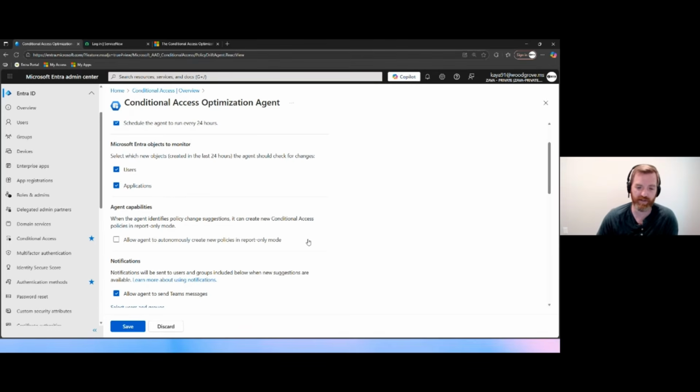But there's this middle ground, which is report only mode, which basically means when they come and sign in, I'm just going to log what would have happened had this been on.